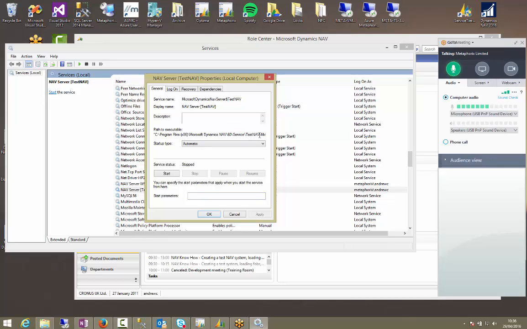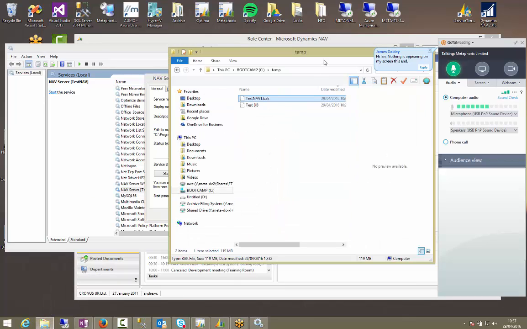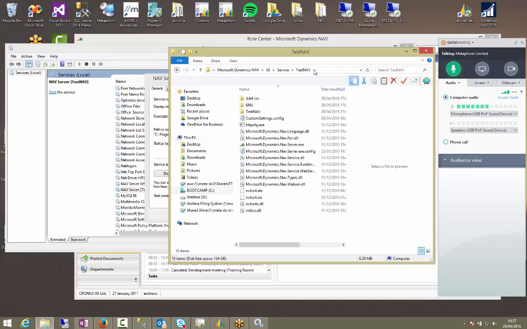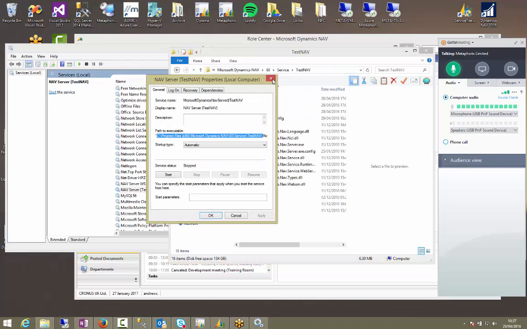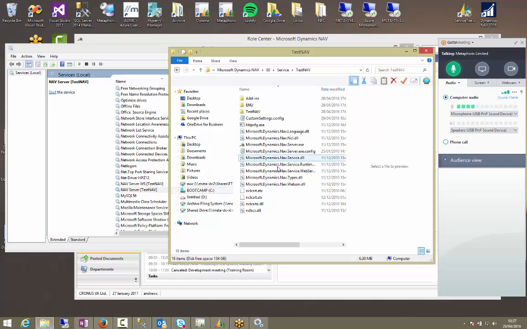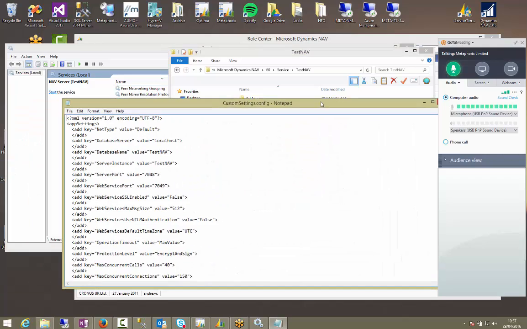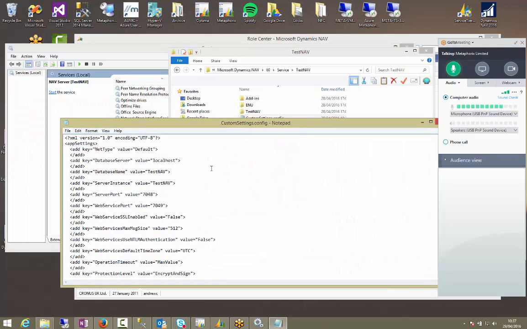If you right click on it and do properties, I know that the config file for the service is here. If we go in, we can see it's got a bunch of executables. They can't be run in the normal way, they are service files. But there is a config file, customsettings.config, and in here we can point to what database to use.